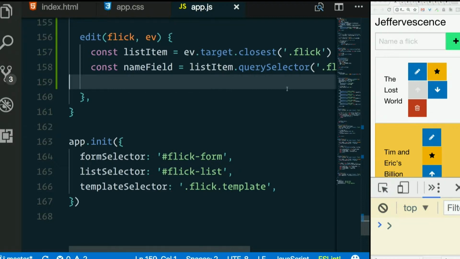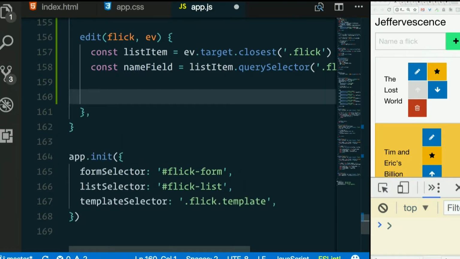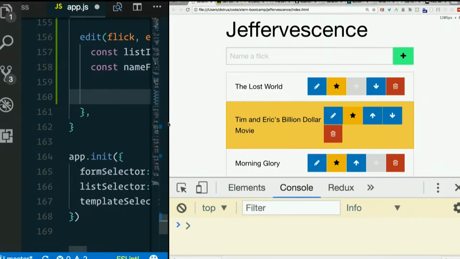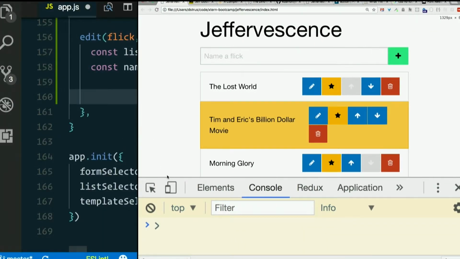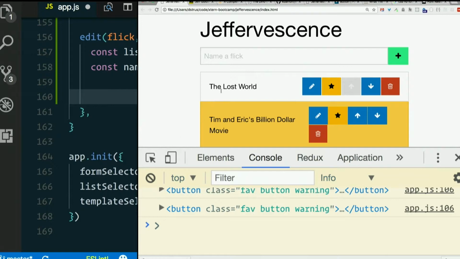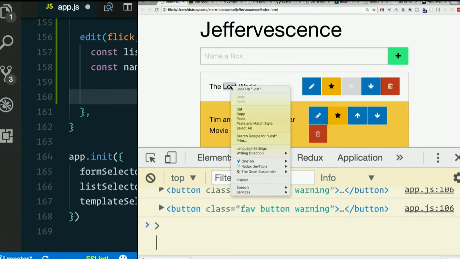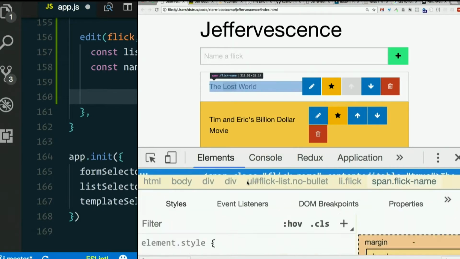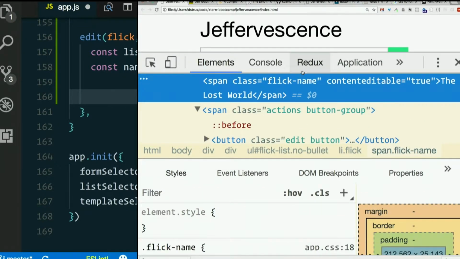All right, so we've got that. Now, if we were to grab that span and fiddle with it in the console for a minute, let's inspect it on Lost World here. And notice something when we inspect it. At the end here, it says equal equal $0.